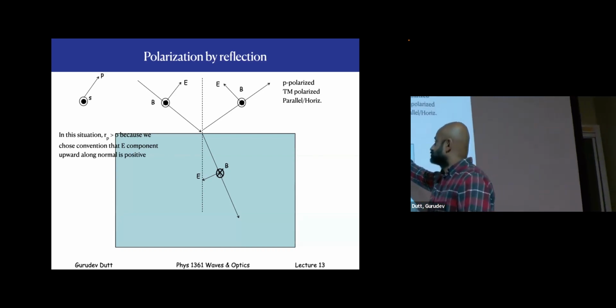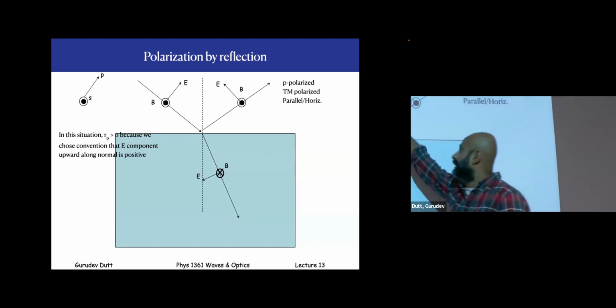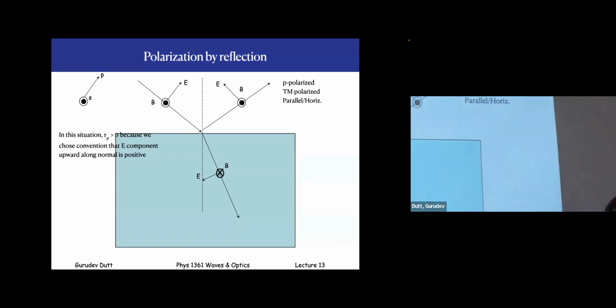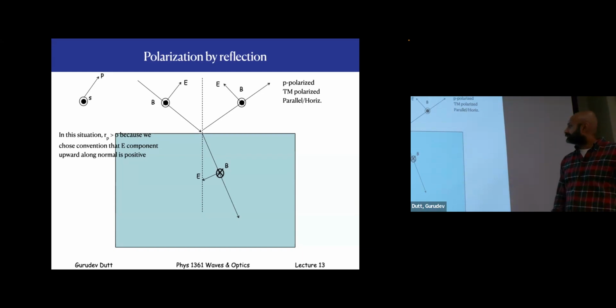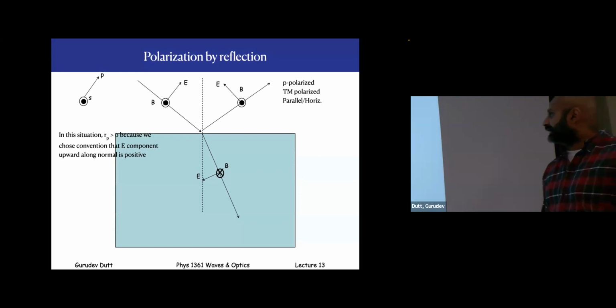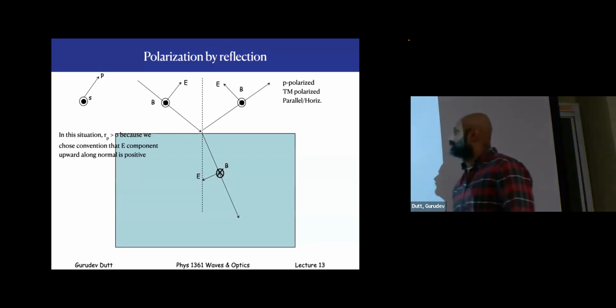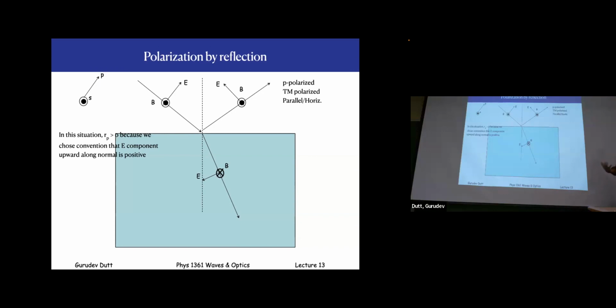And again, the sign convention here has been chosen to make RP greater than 0, where the convention is that any component that's pointing upward, if I take that to be, say, the y-axis, then the component along the y-axis, for the electric field or for the magnetic field, whichever field you're considering, must be positive. That's the positive direction for those vector components. And therefore, in this situation, again, RP is greater than 0, because the electric field component along the normal is pointing up, and so is positive. And similarly, the incident field is also positive. So the ratio between them will be positive. So RP is greater than 0.